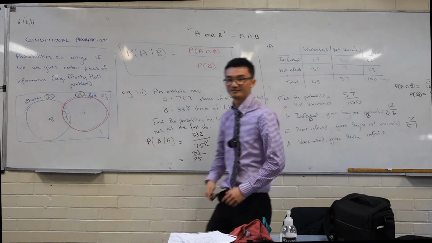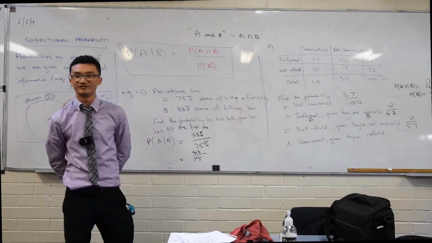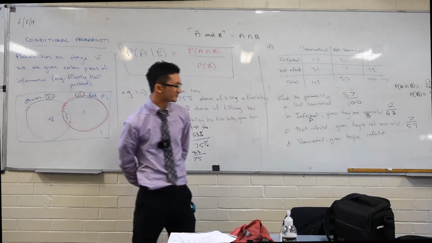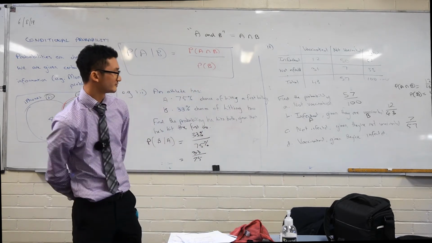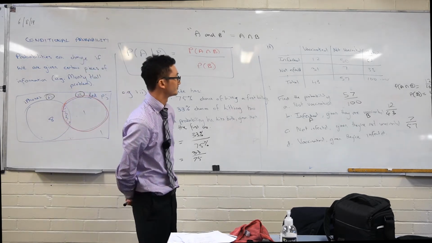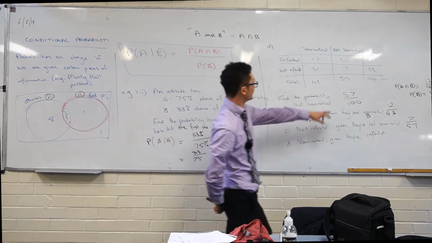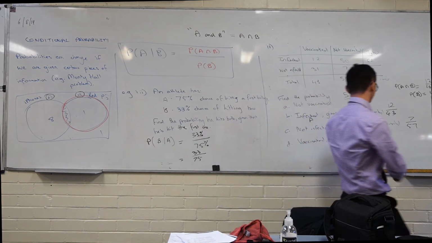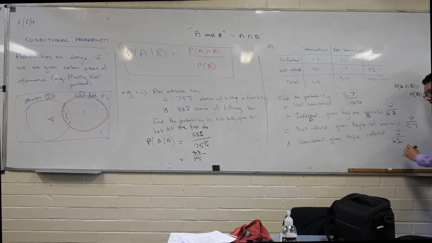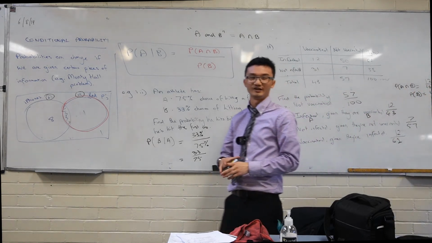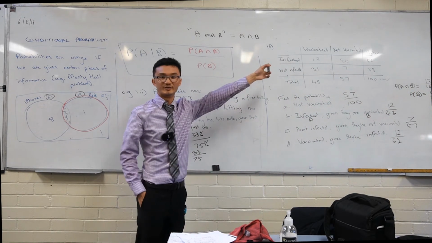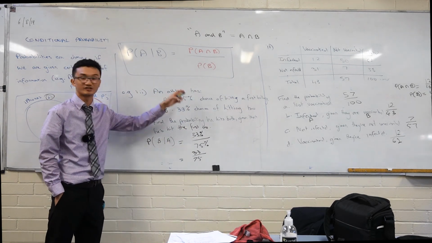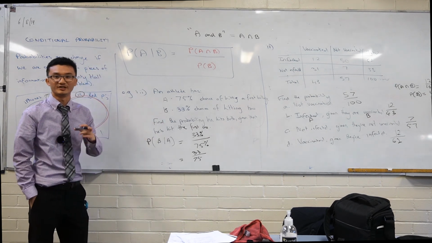And last one for me. Laura. It's 12 out of 62. How did you do that? Because there are 62 people infected and the vaccinated ones are 12. So here we've got 62 people that are infected, and 12 of them are vaccinated, so that's 12 over 62. I think you would agree that it's much easier to do these ones using information from the table. But sometimes we can't do that. Sometimes we're given things like this, or we have to interpret the information ourselves.